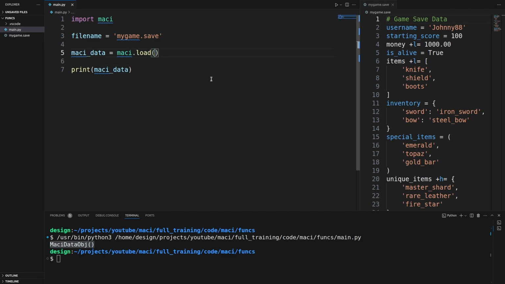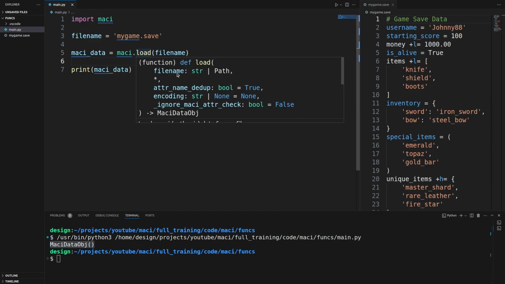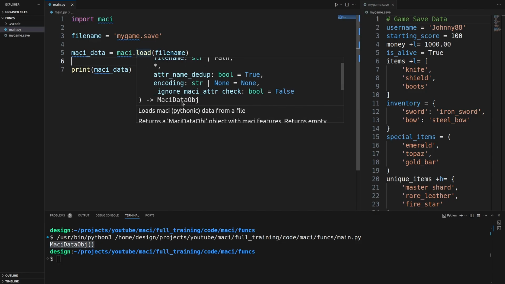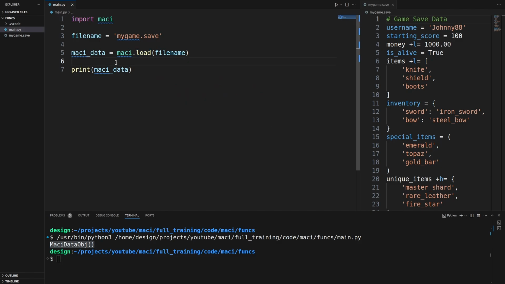All you would simply do is now just type your file path. You don't have to do a variable, of course, but I just want to do it for completeness. And so now when I print this maci data object, which came from the build and was empty, we should now see a fully loaded maci data object full of data. If you hover over this, you see there's multiple parameters, which we are going to go over in this video. But you see at the end here, it returns a maci data object full of the data. So let's go ahead and run that.